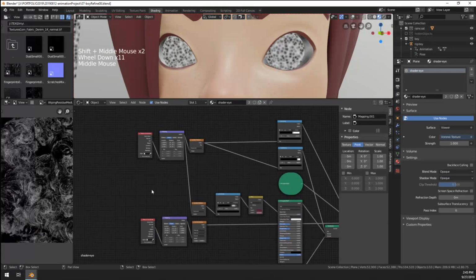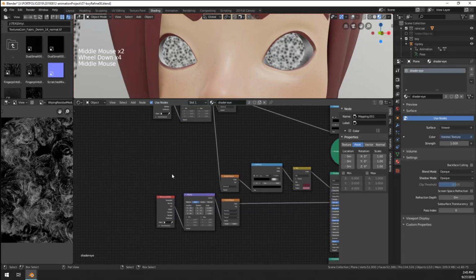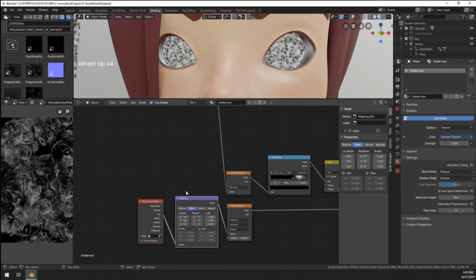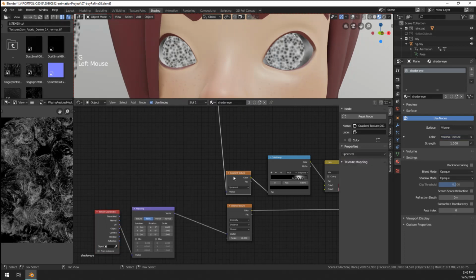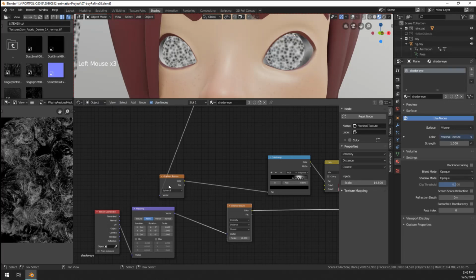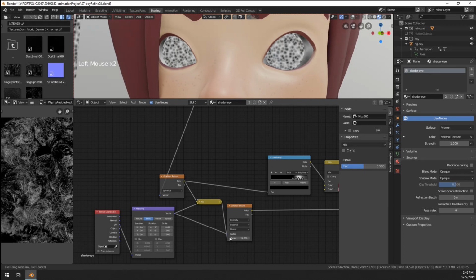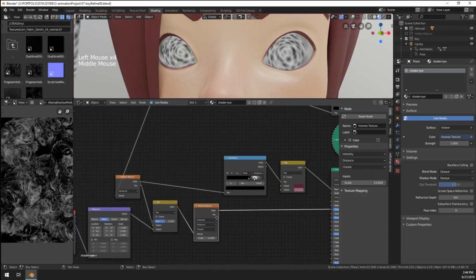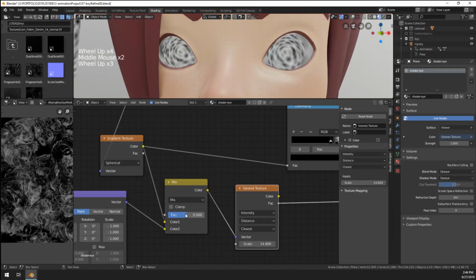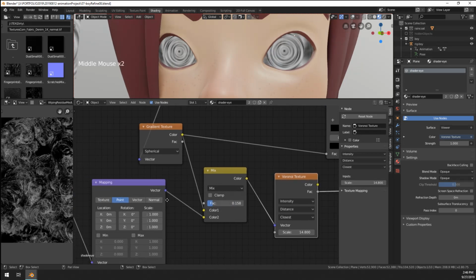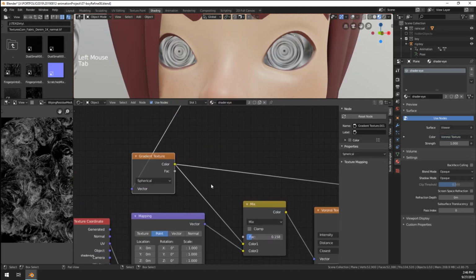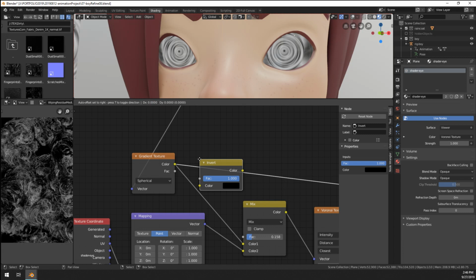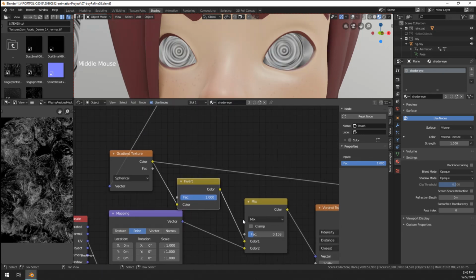Yeah. So what we want to do now is grab. There's a couple of ways we can do this, but let's check out a few. We want to combine these two, not to go in here, but to go in here into the vector. We kind of want to mix up the vectors. Check how that works. It's doing the opposite of what I want, actually. So I think I need to invert this. So I'm just gonna search for the invert. No, it doesn't work.